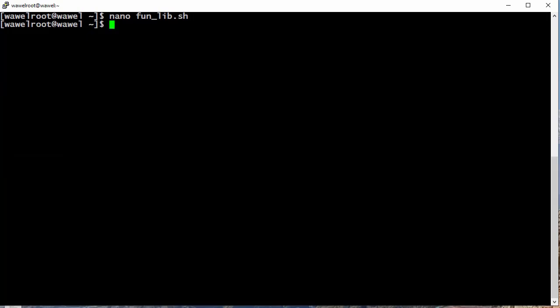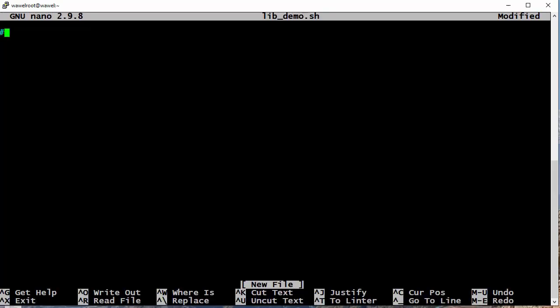How to use it? To demonstrate it, I will create a new script. In one of the earlier lessons, I have shown that when you want to execute a script in the current shell, we could prefix the script name with the command source, or just a dot. Here, I will use the short notation with dot. This simple instruction will cause all the function definitions from the funlib file to be loaded into the current shell's memory. So if they are now in memory, I can start using them.